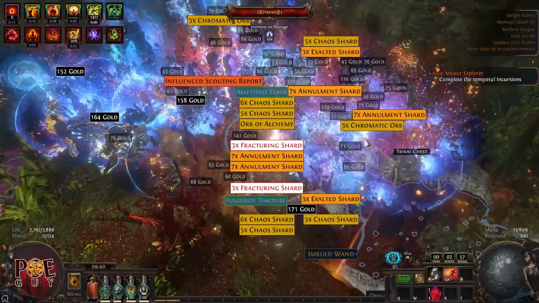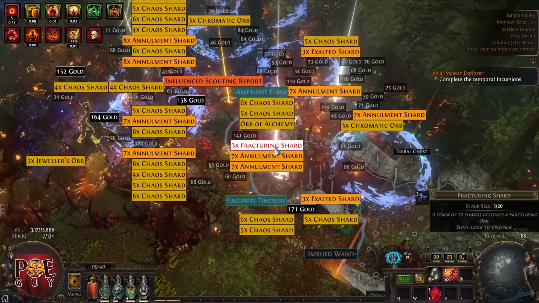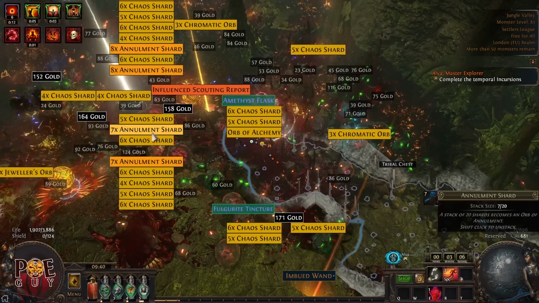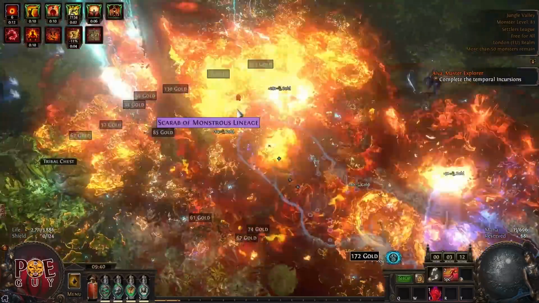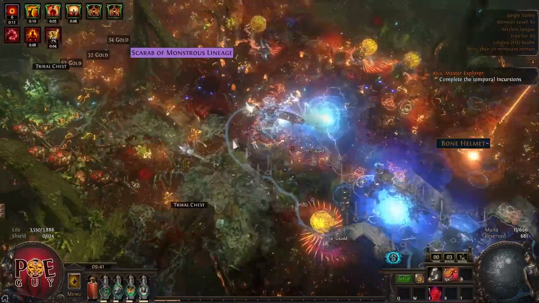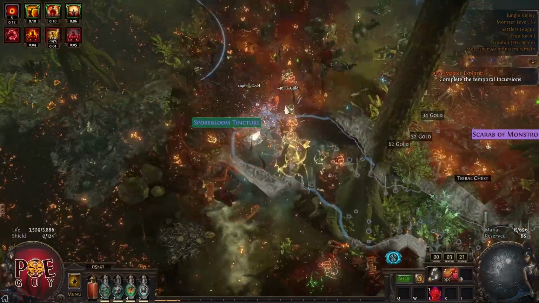Look, Fracturing Shard, and I got duplicated because of the setup. Good stuff. We take all these shards here and we'll check the profit. Now the profit will be high because I dropped those Fracturing Shards. But it's also because of the Atlas 3 and the scarabs that we use. So we need to be smart when we do these Atlas setups.